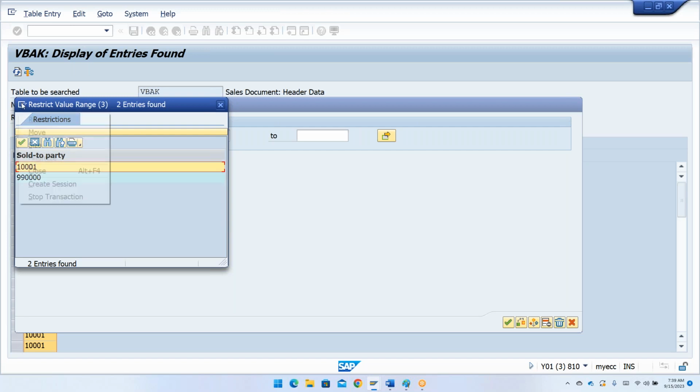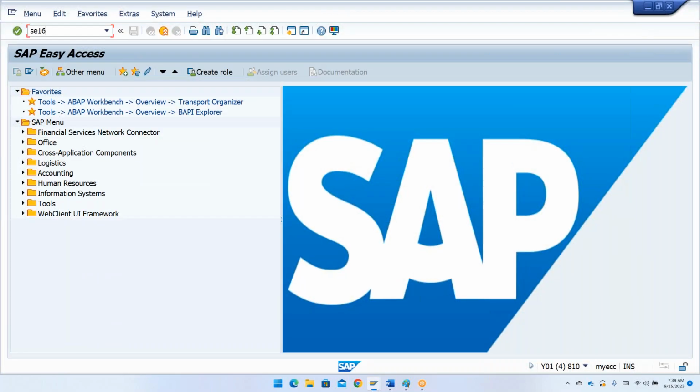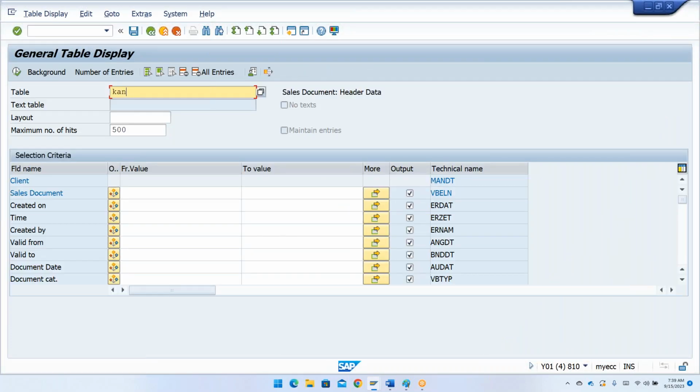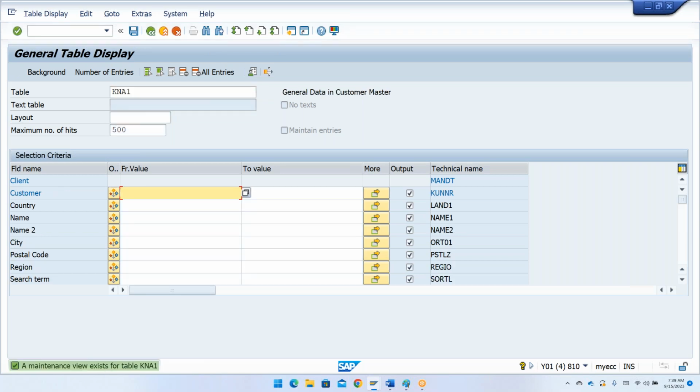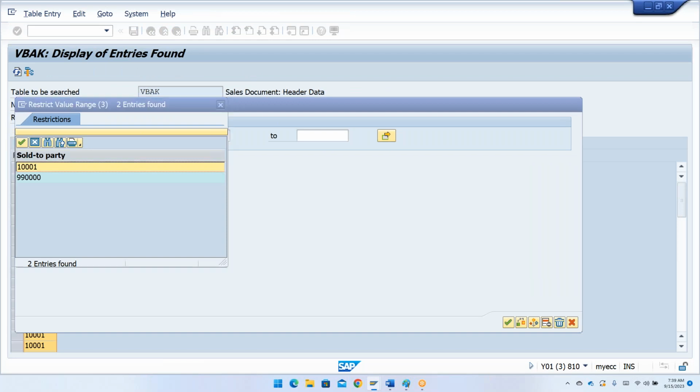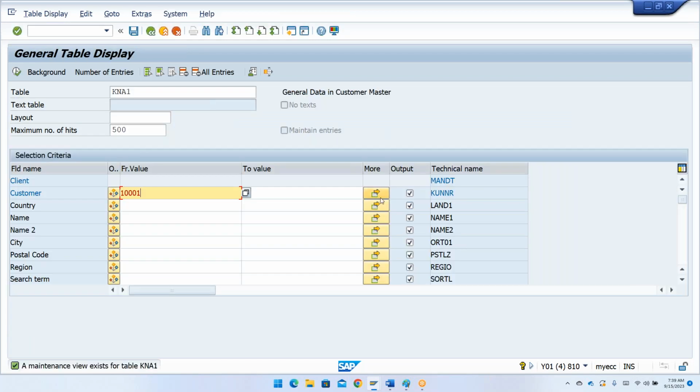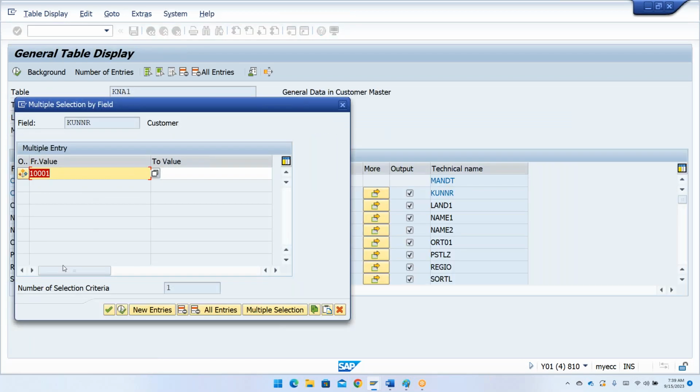Okay. So now what I will do, I'll go to create session and then I open SE16N. I'm going to KNA1. I'll pass the customer 1001, and I'll just open this one. I want only the two customers.